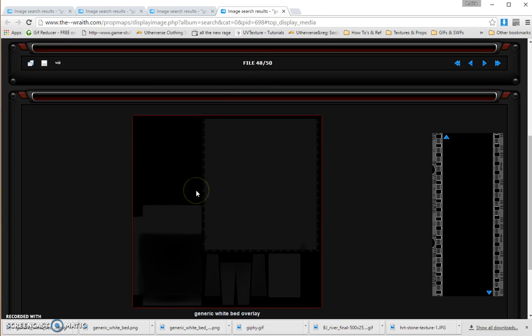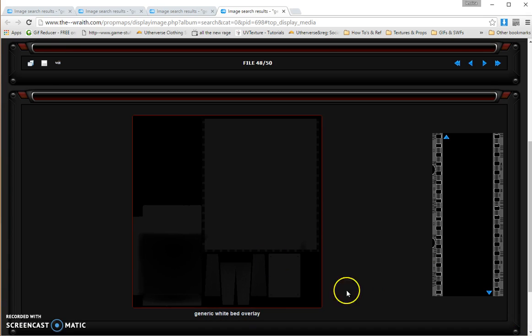For those of you who couldn't figure it out, she's trying to do this with me as I go. So I only have 15 minutes, sweet. So yes, that's the main thing we need right now. Generic white bed mesh. That's the first and foremost thing that we need. Correct. Those are the main two ones that we need. I'll show you after we're done doing this.